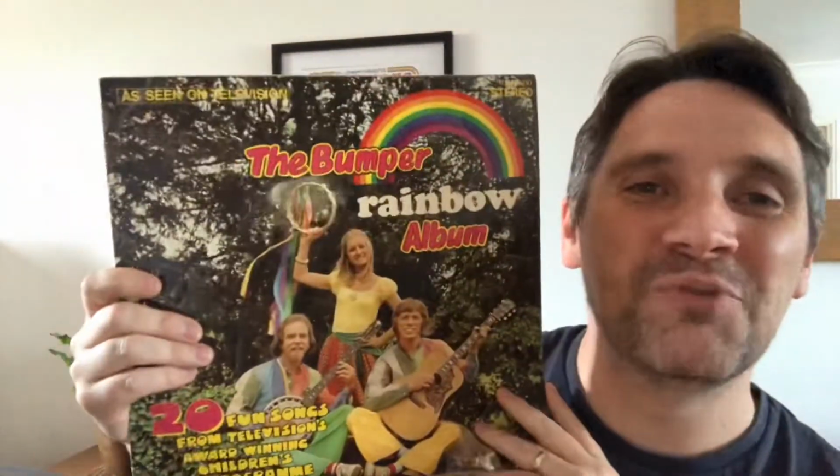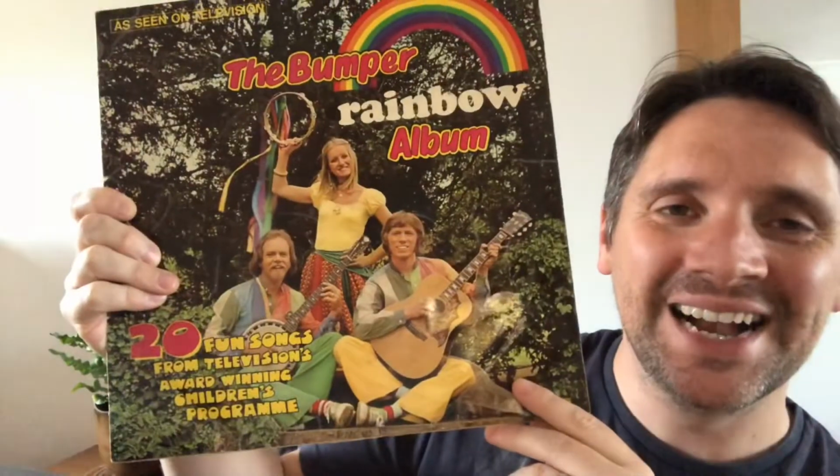Rage Against the Machine, a very important album to me as a young, angry teenager. Brilliant album. Couldn't get more different, the Bumper Rainbow album from when I was a kid. 20 fun songs from television's award-winning children's programme. Look at that. And this is when it was Rod, Jane and Matthew. So if you're a Sooty fan, you might recognise Matthew Corbett there.